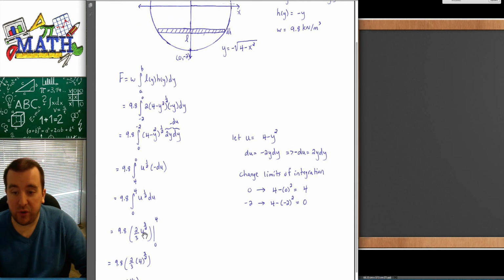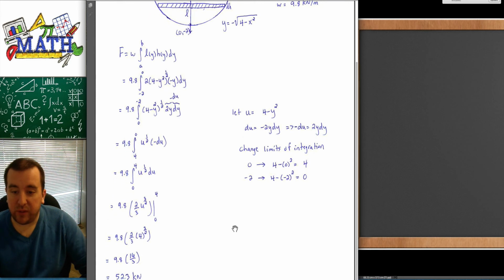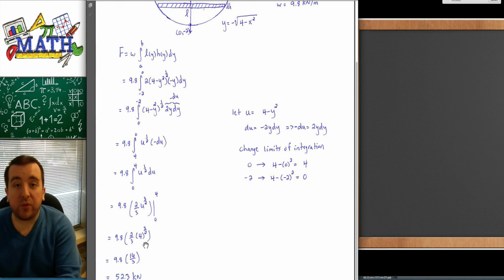Okay, so after that, then it's just a very simple integration here. U to the half is u to the 3 over 2 divided by 3 over 2, which we can write that fraction as 2/3 here, and integrating from 0 to 4. And as always, we don't really need to substitute in the 0 here because 0 contributes nothing, so we just substitute in the 4, and we get 4 to the 3 over 2 times 2/3, which is 16 over 3, times your 9.8, and that is your 52.3 kilonewtons.